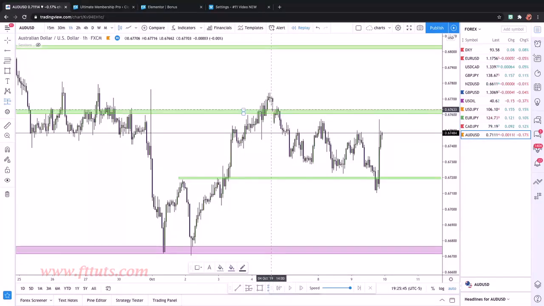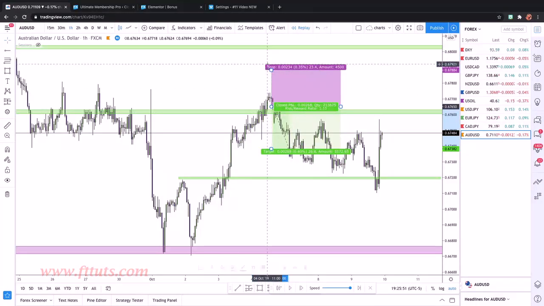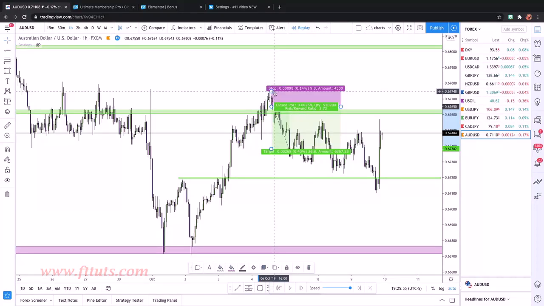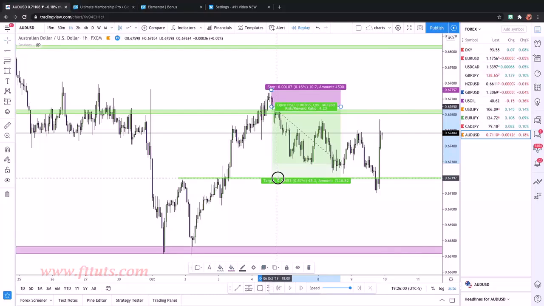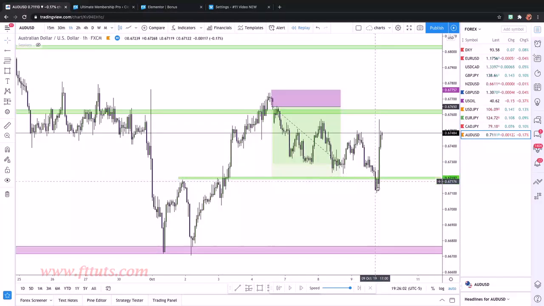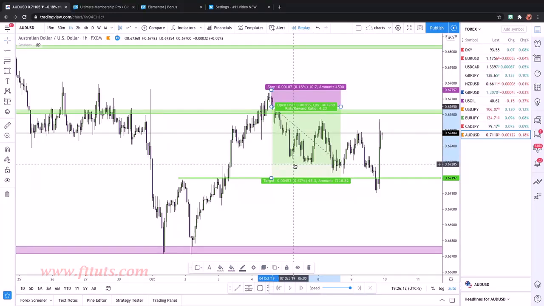So let's say it does stay below structure and we take a sell at the 650 level, okay, with a stop loss above structure. So let's just put a 10 pip stop loss. And then our first target would be this support, which what ends up happening is it breaks and then fakes out. So this is a 1-to-4 ratio. That's still good, risking 10 pips to make 45. For me personally, I go for more, I want to enter a trade when it makes me minimum 100 pips, but it totally depends on you.